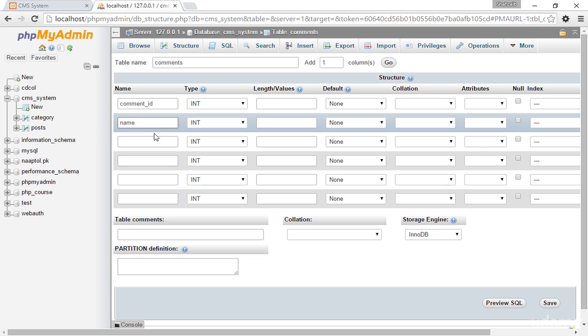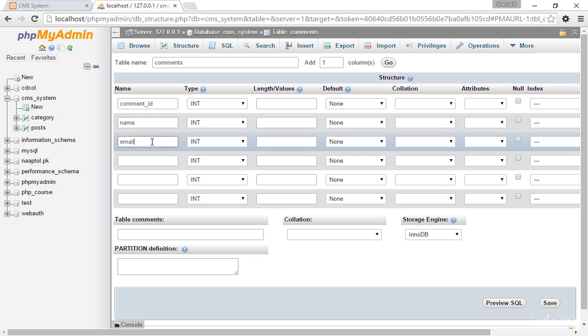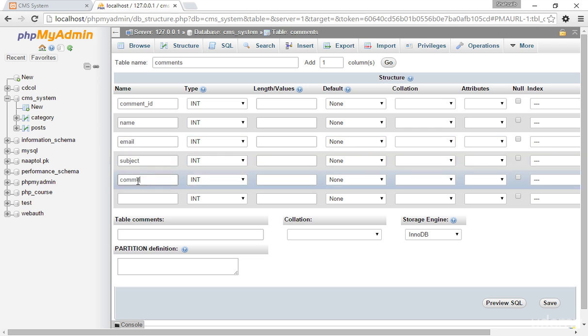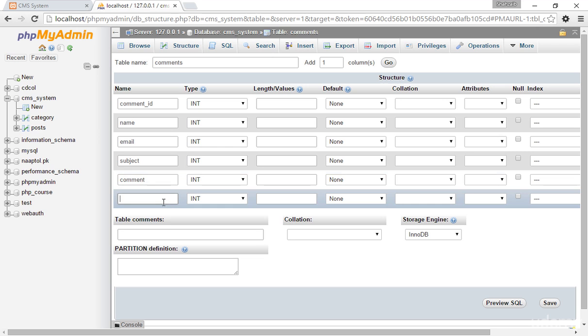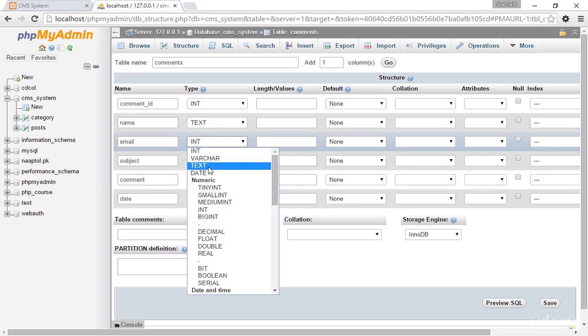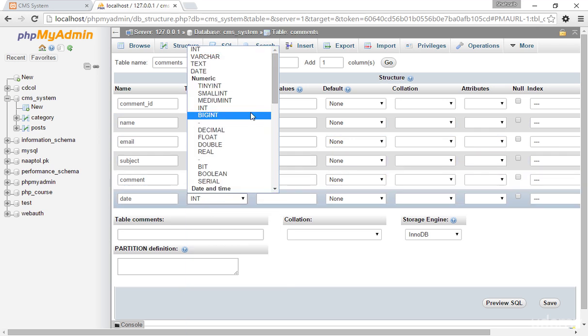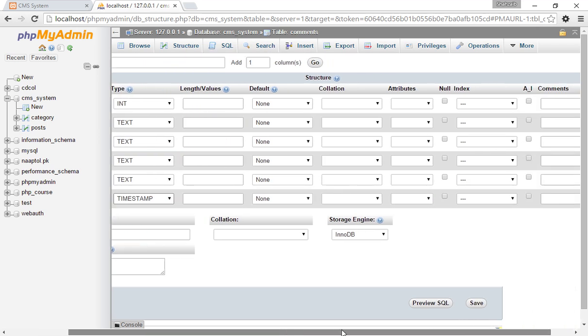Then the name, which means the username, and the email address, and the subject, perfect, and then the comment, and then the date. The name should be text, the email should be text, the subject should be text, the comment should be text, and the date should be timestamp. Okay, all those things are clear.